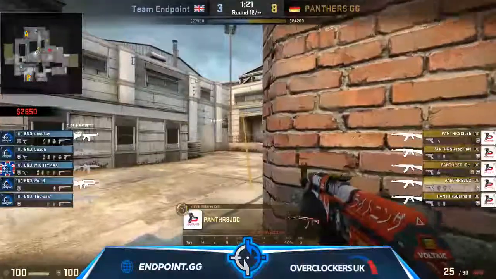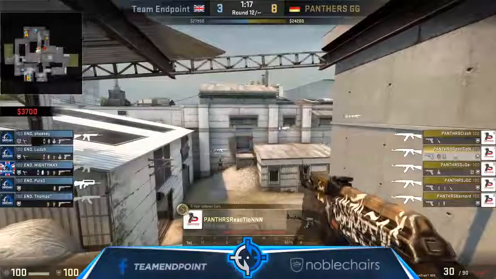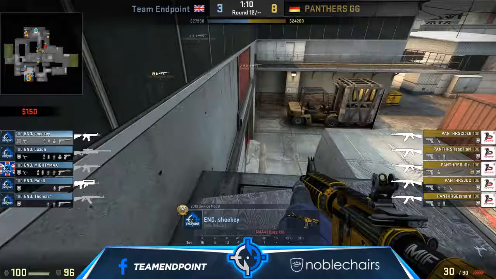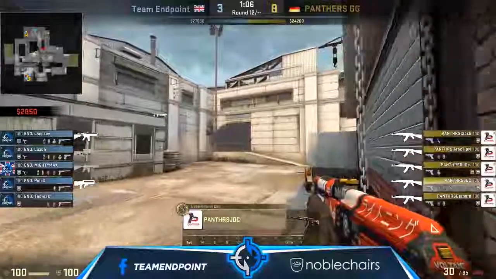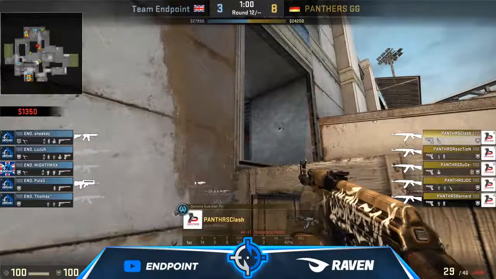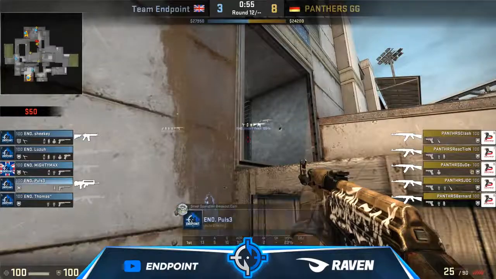Again, Panthers have a lot of presence towards mid, a little bit towards A as well. So they've covered their angles on at least vents, just in case there's somebody going to boost up into that. Sheiky is in a perfect position to neutralise any push coming from main, and he can even see over into Squeaky should he have to. So that's a nice off angle there. Not a lot of people look at that when they're pushing into A.